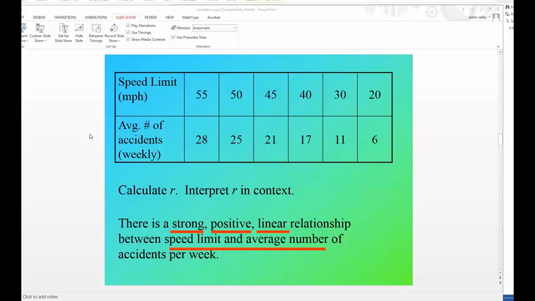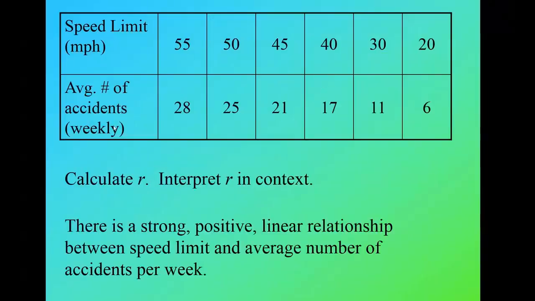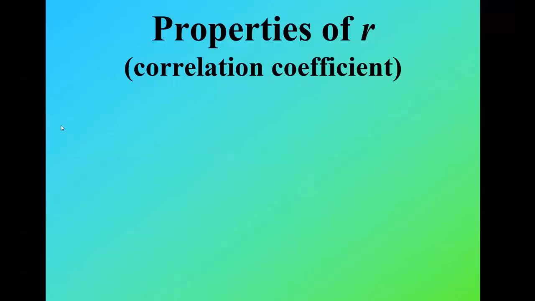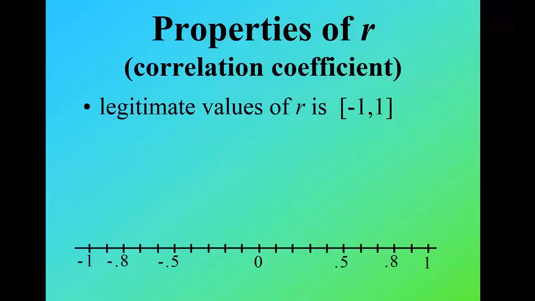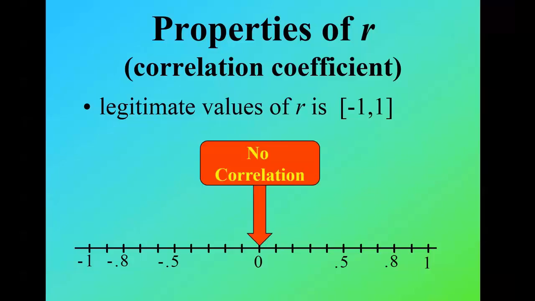All right, so we're going to continue where we left off, talking about correlation. Okay, make sure I get caught up here. All right, so some properties of R, some things that we can add to our understanding of R. R itself is only between -1 and 1. You can't have anything bigger than 1. An R of 0 means there is no linear relationship there, that X does not predict Y, there's pretty much nothing there.